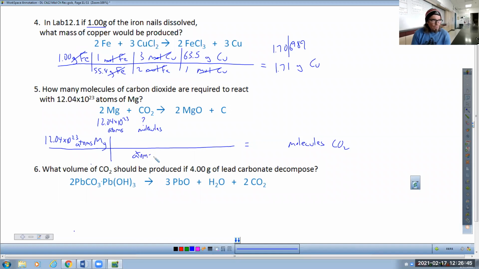All right, so we're going from atoms of magnesium all the way over to molecules of carbon dioxide. So that means that we're going to get out of atoms and we're going to get into moles. 6.02 times 10 to the 23rd. Remember that a mole is a number of particles. So a balanced chemical equation is not just a mole ratio, it really also is a number of particles ratio. So this question almost doesn't need a conversion table in order to solve it. But don't worry, because on your test, I won't give you one like this where you can do that. I'm going to give you problems where you need to write the whole conversion table.